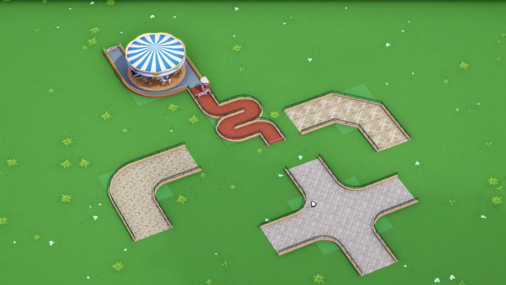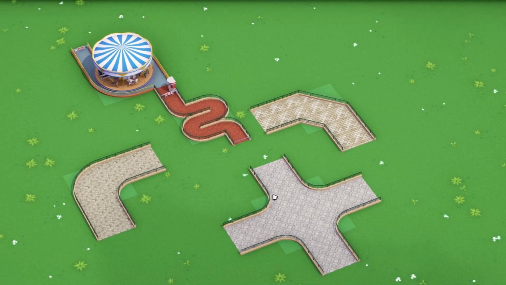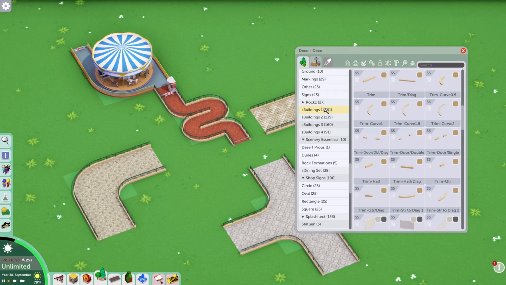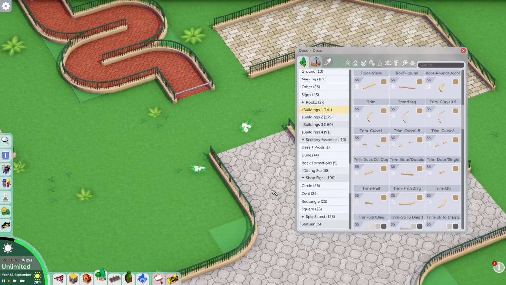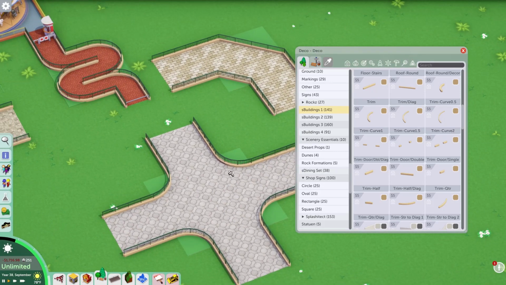What I'm going to do next is show you what exactly goes on underneath all of this. So there's 4 mods required in order to get this to work. The 4 mods, starting from top to bottom, are going to be ShyGuys Buildings 1. ShyGuys Buildings 1 contains these trim pieces, which you'll see that I line all of my paths with. Not only is it great for aesthetics and also to keep your parks looking tidy, but it's stellar at actually outlining where you're going to be placing your paths, which is something I'll show later on.